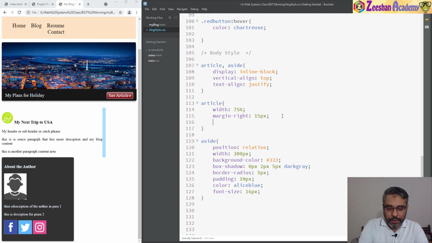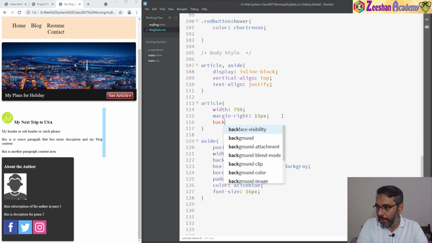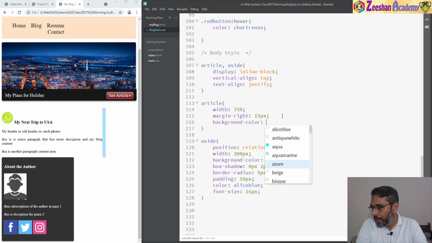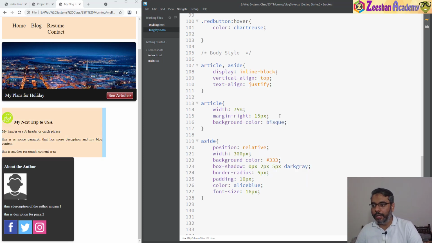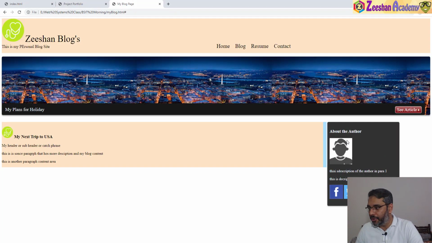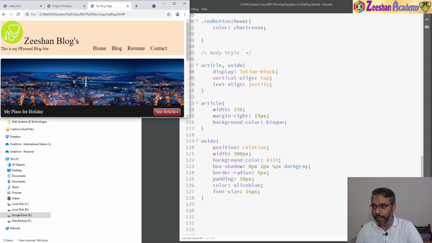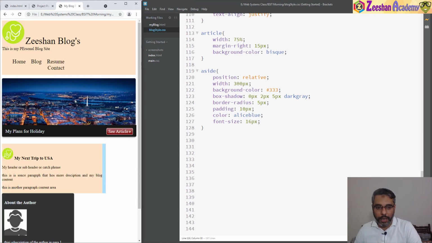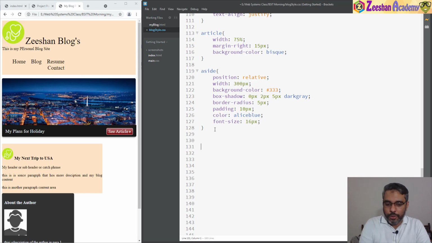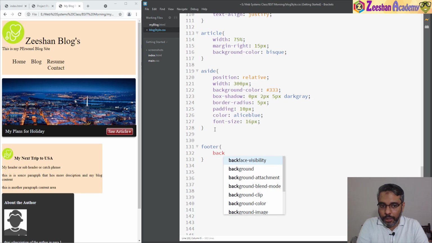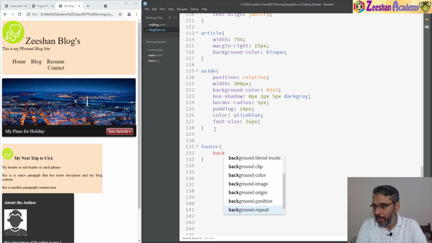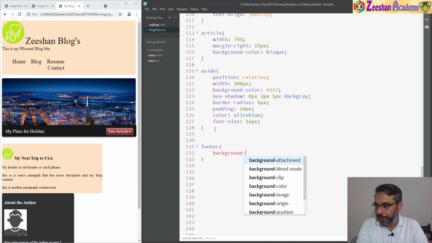And article, I think I have not given this a color, so let me give it a background color same as basic. Here we go. So it appears to be more of an image on the side, and now you can see you have your components, you have your setup, and all these things are working nicely. Finally, let's go and give it a footer value. So footer needs to have a background-color.